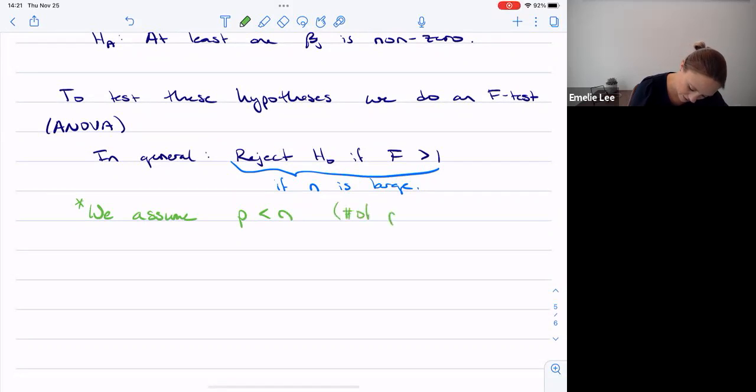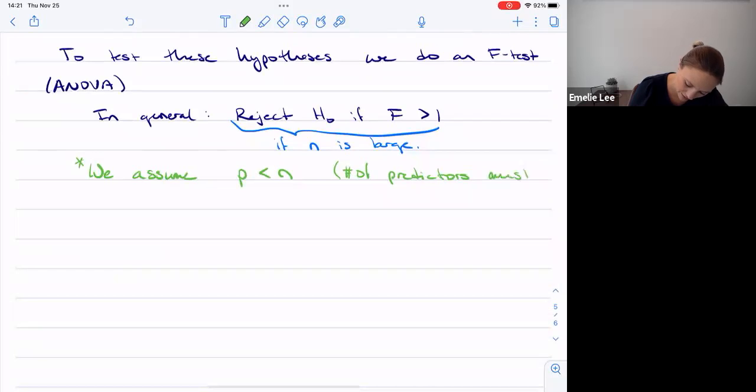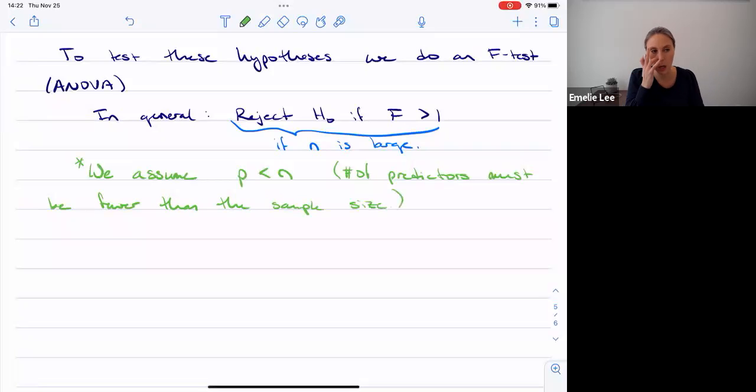The number of predictors must be fewer than the sample size. Which I think you would probably react to anyways, and so it's not really a concern. But that is an assumption that we're making.